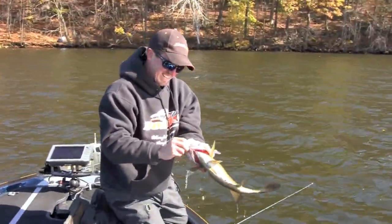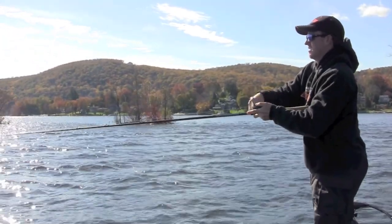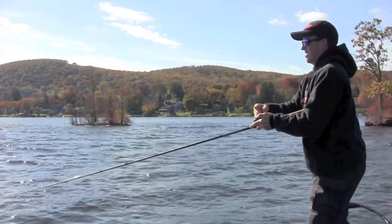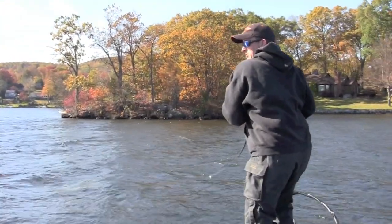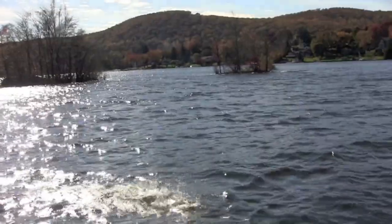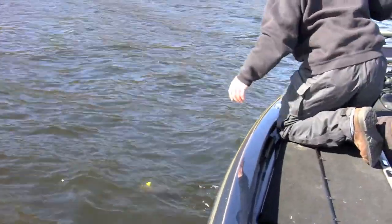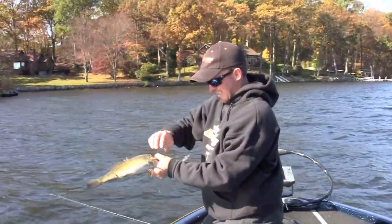Shallow for this lake is about 12 to 15 feet. I like to target the shallow fish because they're easier to catch. What I'm looking for is hard bottom adjacent to weeds, and I'm getting reaction strikes by making bottom contact with the crankbait. I like to fish it real fast and erratic with a stop-and-go approach, trying to make that bait contact the bottom. Right there — I just bounced it off a rock and he hammered it! As soon as I hit that rock, he pounced on it — another quality fish, and he had both hooks.